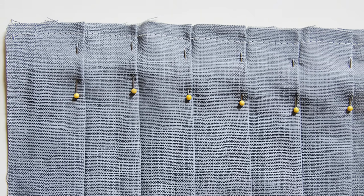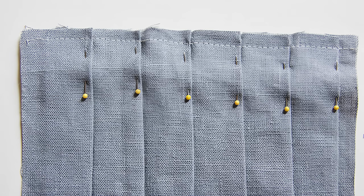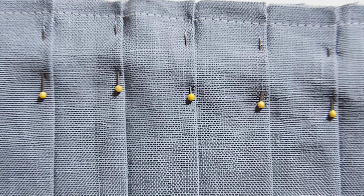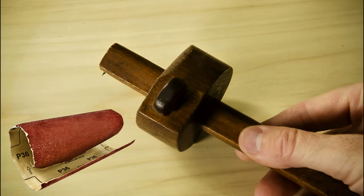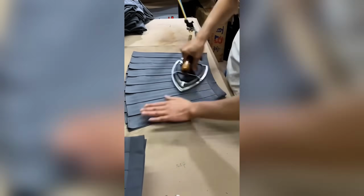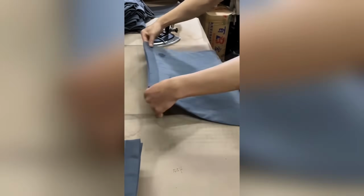This ensures even distribution and symmetry throughout the garment. Such simple tools are often handmade and used for years. Sand the wood smooth and label marks clearly for easy reference. To reduce shifting while folding, press lightly with a warm iron as each pleat is formed.